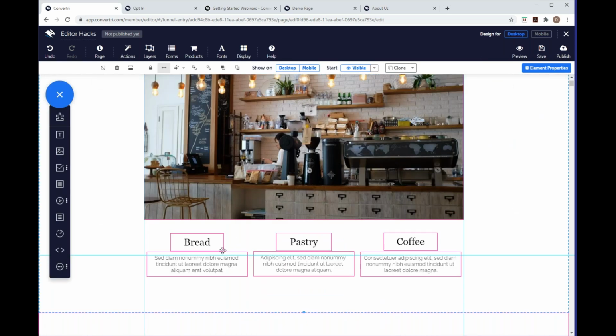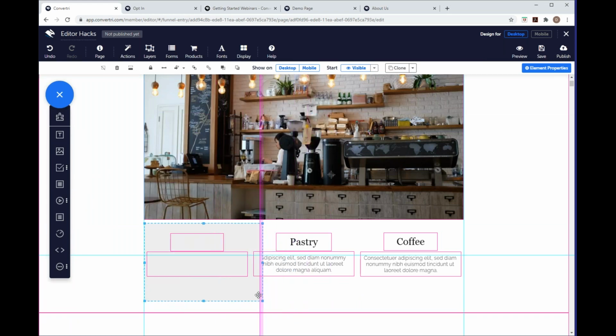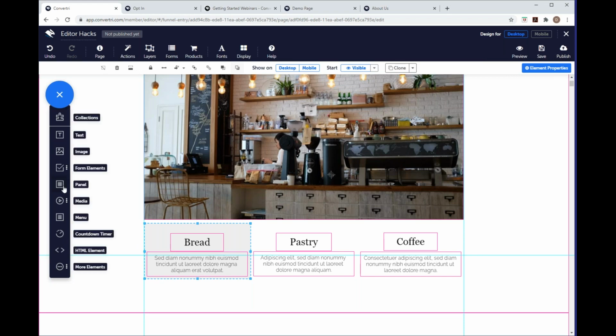Now, one way we can get around this, and one thing that I really would stress to remember, is to use our panels to make sure that they're contained together. And that is because Convertri's editor, mobile algorithm, sorry, understands the principle of containment. So if we use a panel like this, send it to the back and bring it forward, just so we've got all these within it, now when the mobile algorithm comes along to read the page, it's going to hit this panel first, and these two elements within it are also going to be shown at the same time.